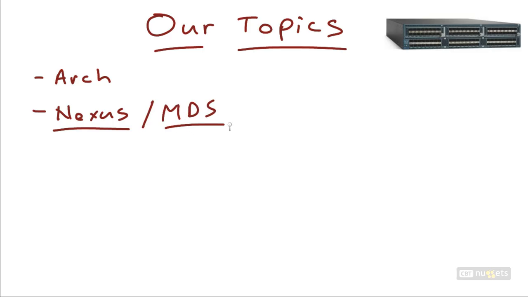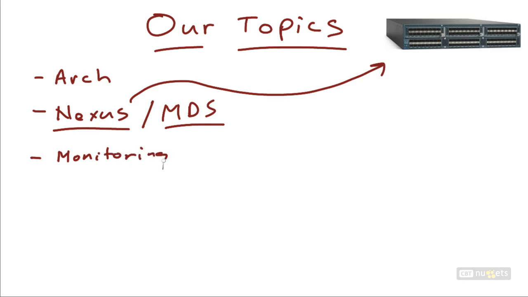So you'll get to know components like this fabric interconnect we have depicted up here, and we'll get to know the storage equipment of Cisco as well. We'll then talk about key monitoring capabilities that you're going to want to have when it comes to this Nexus equipment. We'll then talk about virtual port channels.